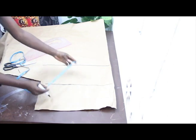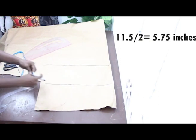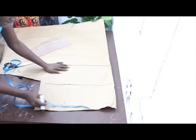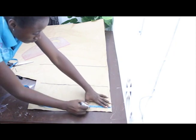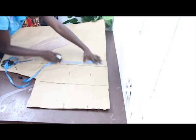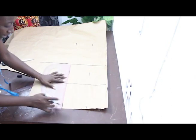So we are going to use our hip measurement, which is 11.5, and we are going to divide it by 2 so we can have a box. So I'll divide 11.5 by 2. So we'll go ahead and mark what we have. We'll mark it all the way down. Now, once we've marked it, we'll go in with our pattern master and connect the lines together.